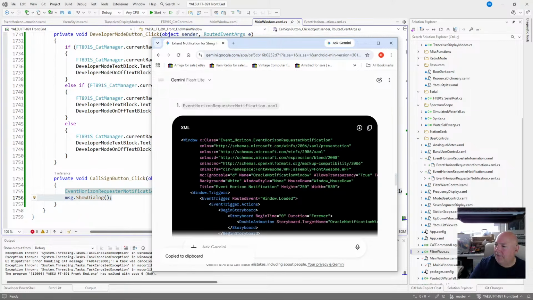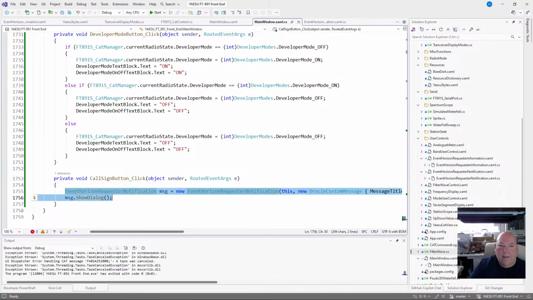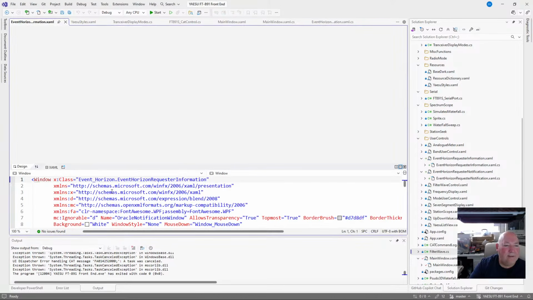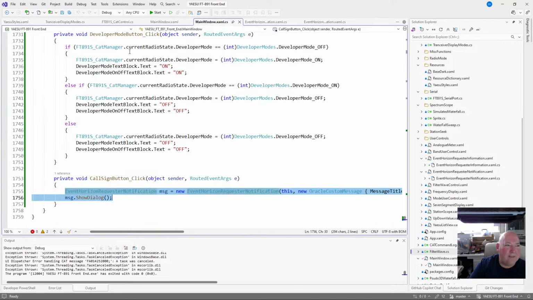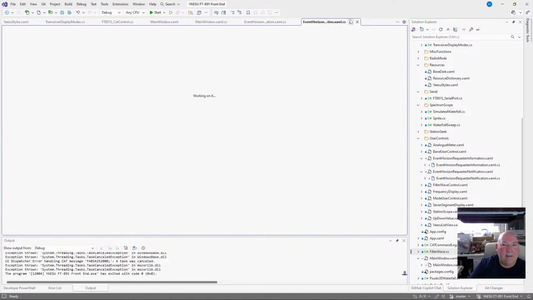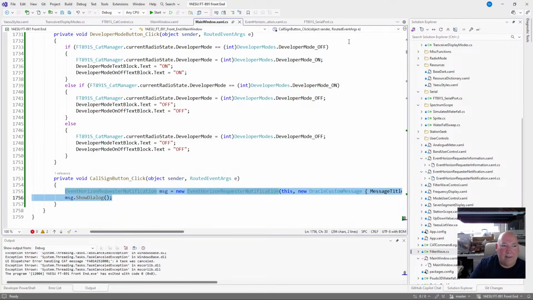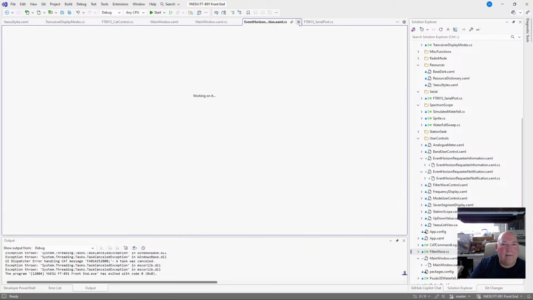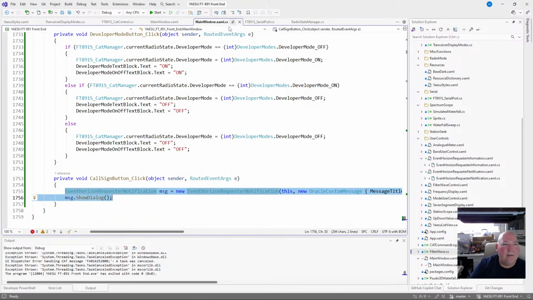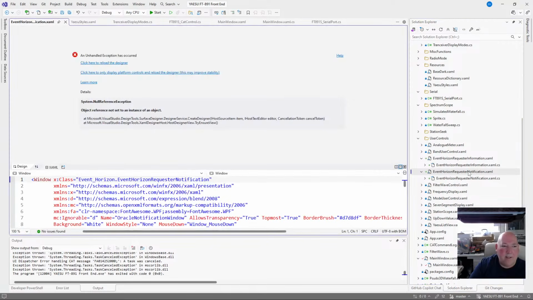Copy the XAML. Let's go into the XAML. Oh, that's the information. We need to close that one down, and close that one down. That's what we need to do now. And that one. Is there another one? No. So we need to go over to here. Notification. Wipe out this.